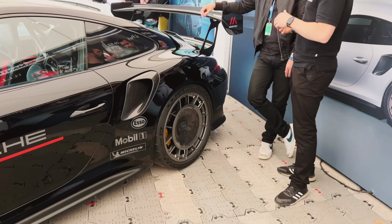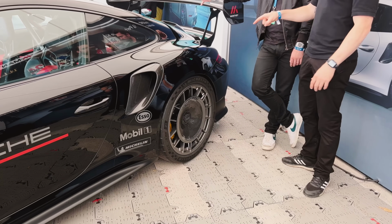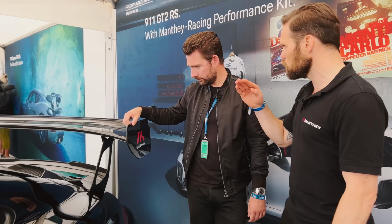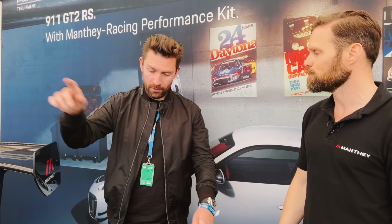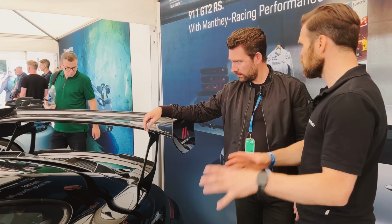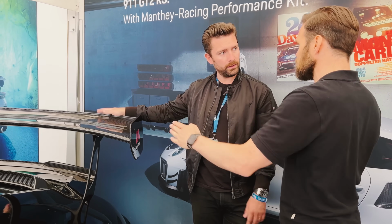And when you are in the wind tunnel, the tests and figures showed that with the aerodisc mounted, we can straighten up the rear wing by 2 degrees and have the same downforce. Seriously? So this means you reduce drag. Wow. Yes, you increase top speed, and you have the same downforce. So off the back of these down here, that affects the airflow up here. Yeah. That's phenomenal. It affects the airflow all around the car, but as a result, you can put this wing 2 degrees less in angle to achieve the same downforce level.